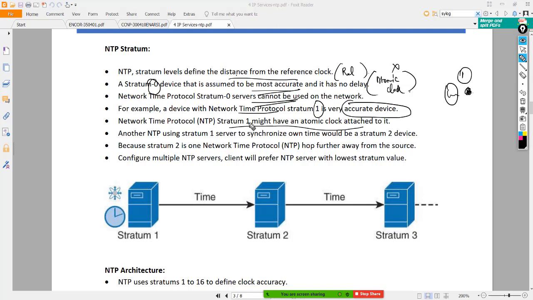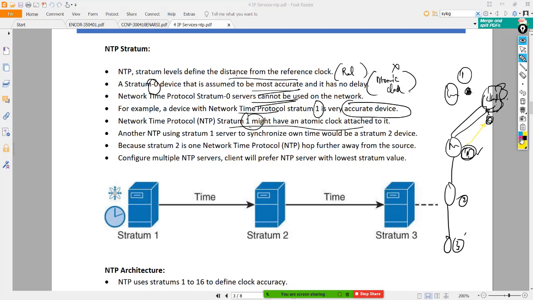So if I have a router, and I have the internet or an atomic clock, and I see my stratum value automatically getting to 1, that means I'm very much connected to some atomic clock or the internet, right? Because I'm receiving the stratum value of 1, which is the best one, because 0 is not possible. I can say 0 is here and 1 is here, the next one might get 2, the third one might get 3. So that means I'm very closely connected to one of the best clocks in the world.